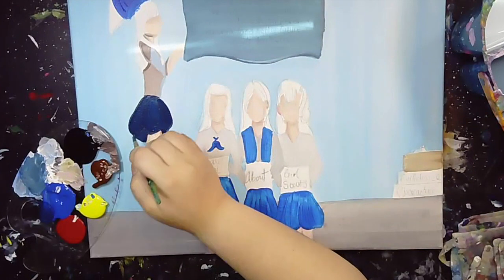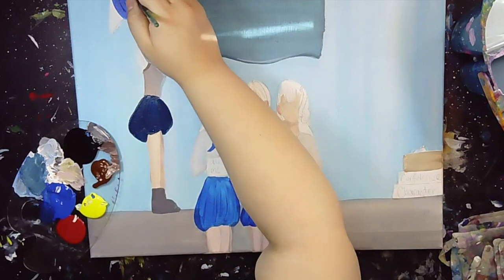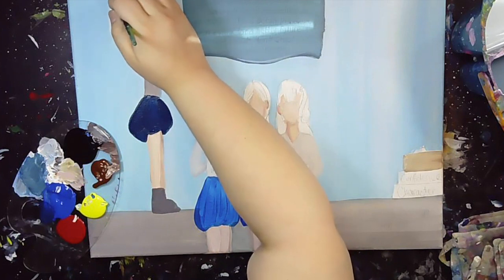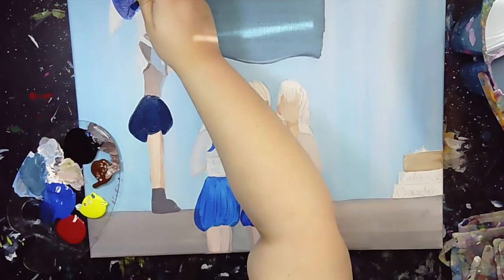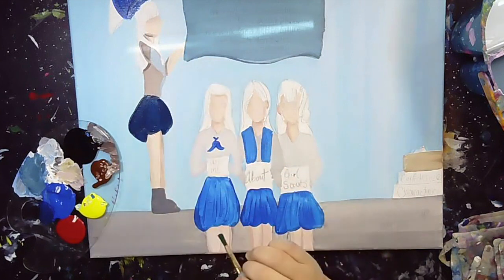Okay, here we go. Now we're picking up the plain blue and we're going to go over our umbrella one more time. And then we're going to add that shadow beneath it. You can use that dark blue that you used on the skirt below here for that.